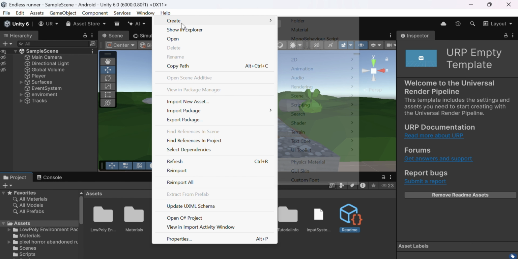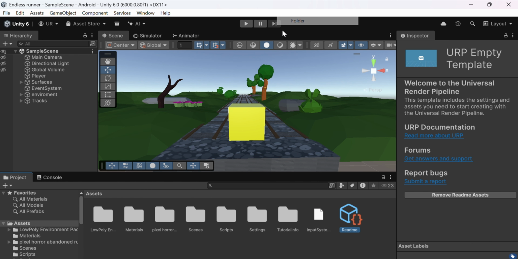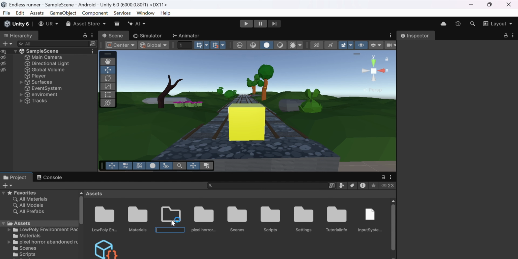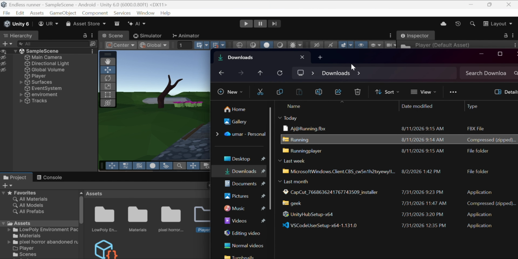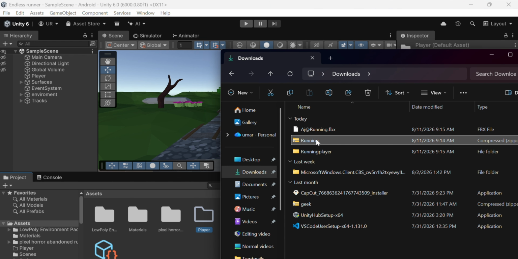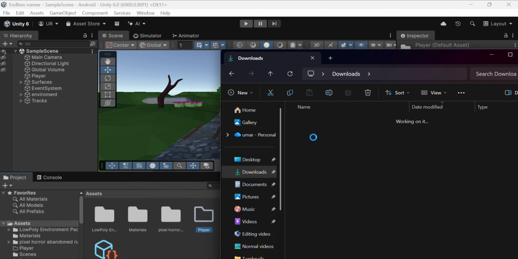Right-click in the Project window and create a folder named player. The running player file and the AJ at running FBX file, drag and drop them into the player folder.